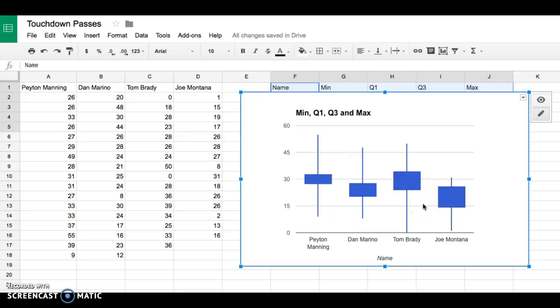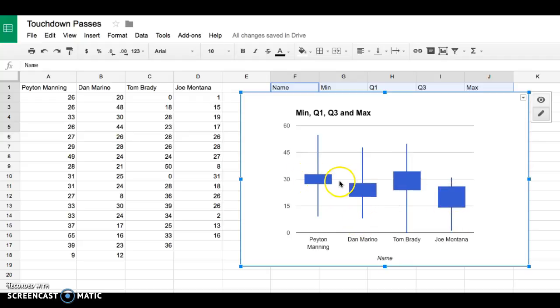If we were talking about great quarterbacks just in terms of the number of touchdown passes that they make every year, then by looking at this chart, you might say that Peyton Manning or Tom Brady are better than Dan Marino or Joe Montana.